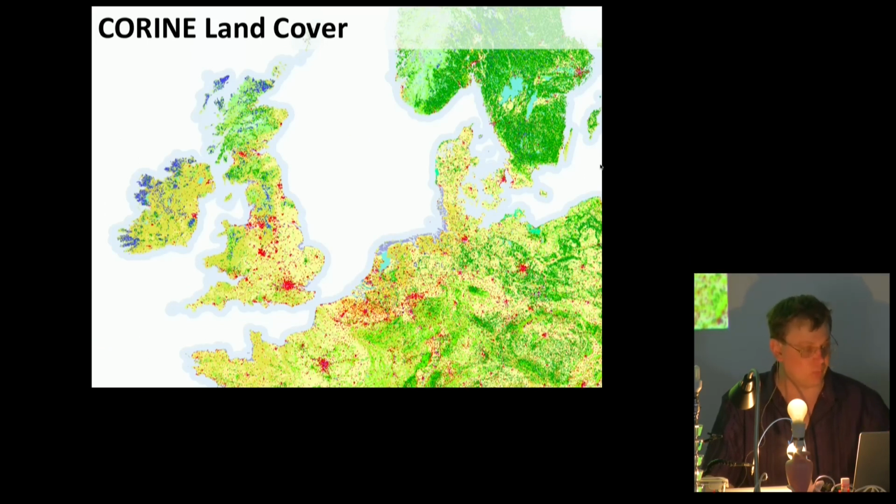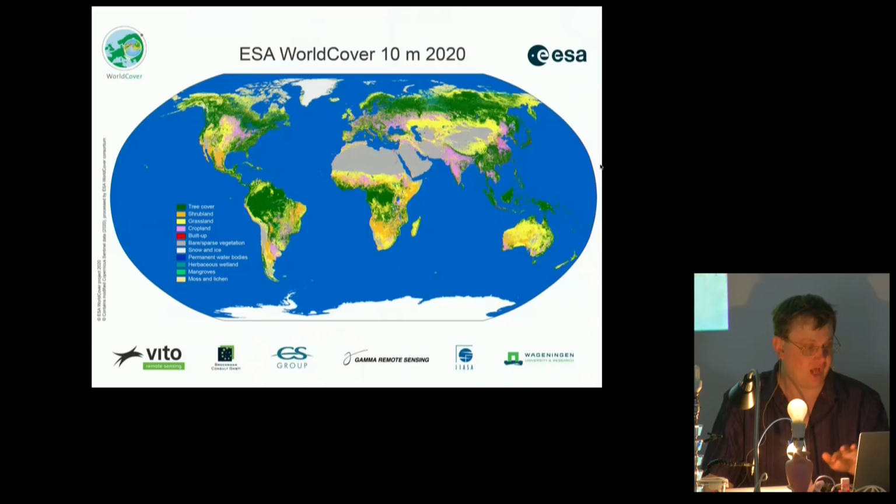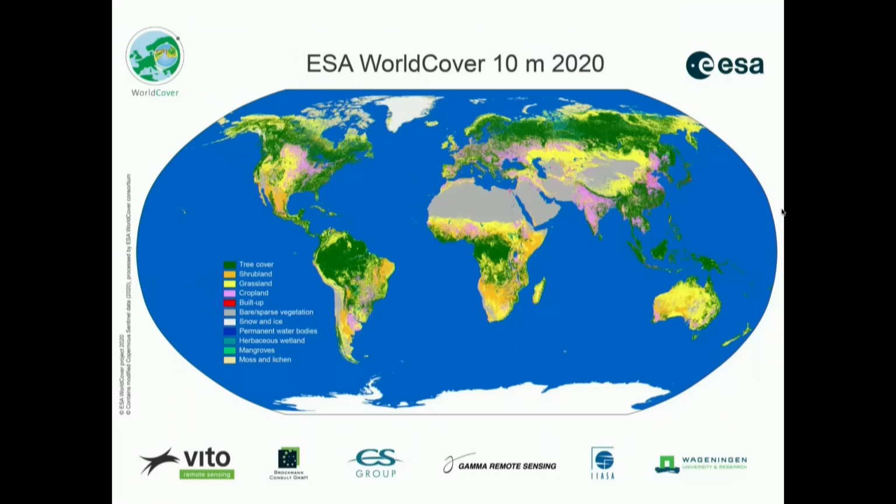This is a European-wide one called CORINE. You can see urban areas in red, you can see forests in green, you can see water in blue, and so on. We can also get even more detailed. This is using European Space Agency data at 10-meter resolution. And that means you know what's on the ground for every 10 by 10 meters in the entire world. You don't have to trek to the middle of the Amazon rainforest to find out if there's anything there. You can see which bits are trees, which bits used to be trees and are no longer trees, and so on.